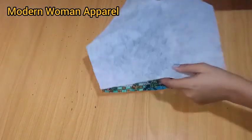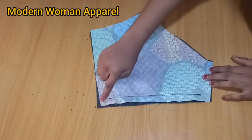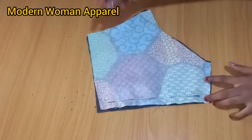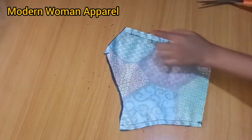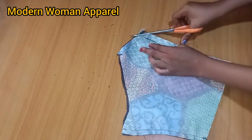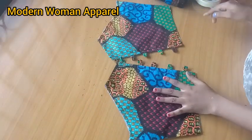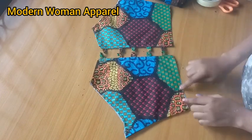After the loops are done, pick up your lining fabric and place it on the back piece right sides facing each other. Stitch the center back over the loop stitches, then stitch the neckline and the sides, leaving only the armhole and the bottom open. After joining, notch the junction at the center back and corners, chop off the junction, and turn. Turn it over and give it a good press.